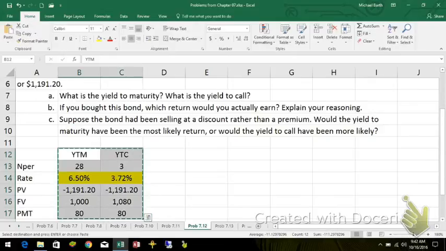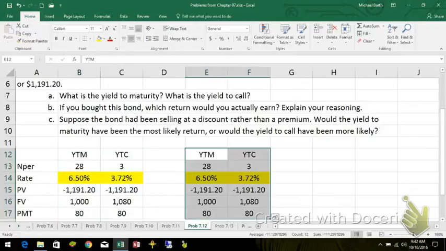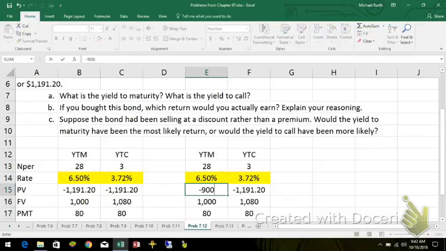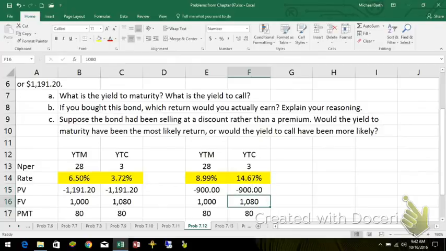Now, what would have happened is if interest rates had gone up instead of down, let's just put in numbers, put in $900 for both of these. If interest rates had spiked, all right, the issuer of the bond wouldn't be calling it, because calling it would just compound their problem. They'd have to refinance the loan at the higher interest rate, so there's no reason to call it. The only reason they'll call a bond is when it hurts the investor. All right, so interest rates have gone up. Why refinance the bond? Just keep on paying the lower interest rate.